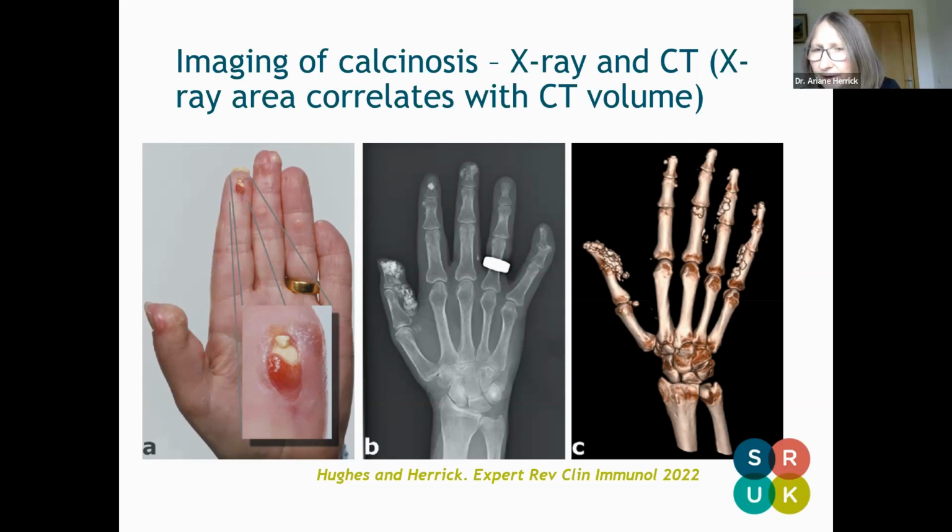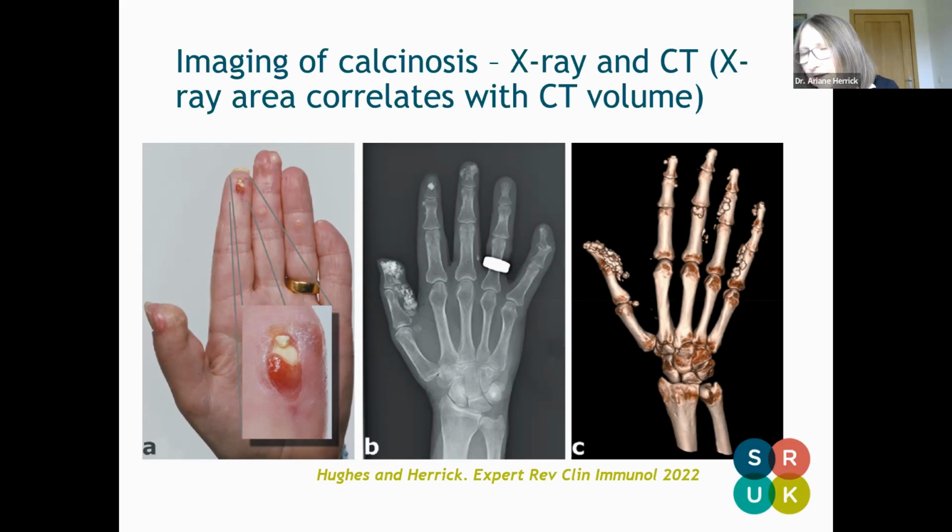You can see that at the tip of the middle finger. And you can see all these things in the middle picture with a plain radiograph. And you can see the calcinosis very well there. And we undertook a study, and one or two of you here, I think, probably participated in it a few years ago at Salford Royal, looking at different types of imaging. And one was a plain X-ray, and one was a CT scan shown on the right. And we also looked at MR imaging.